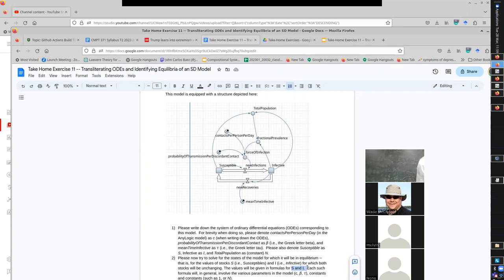The rate of change of every stock, different from every flow. We might have in equilibrium lots of new infections going on, as long as the number of new recoveries is equal to that. So it's not every flow that's equal to zero, this is a key point. It's the rate of change of every stock. Not the stock itself. It's not saying in equilibrium the number of people who are susceptible has to be zero. No. It's saying the rate of change of it, how quickly it's going up or down, has to be zero. It's got to not be going up, not be going down. It's got to be staying constant. It's in balance. Does that make sense? Like your bathtub, when the water's rushing in at the same rate at which it's rushing out.